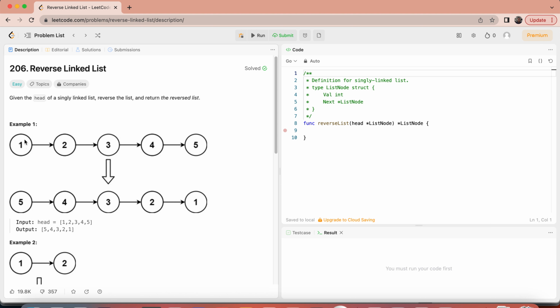So we'll traverse from here and check head is not null, and in that case we'll make this one the previous using the loop and move the head to this place. Again, in the second iteration, we'll check head is not null, and in that case we'll make this value previous, and 2 points to 1, and return this 2. Then 2 points to 1. So that is already a reverse. So that's another way to reverse the linked list.